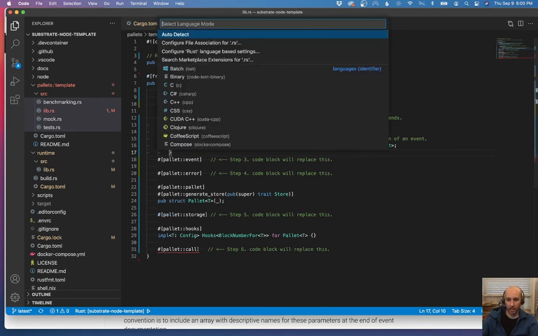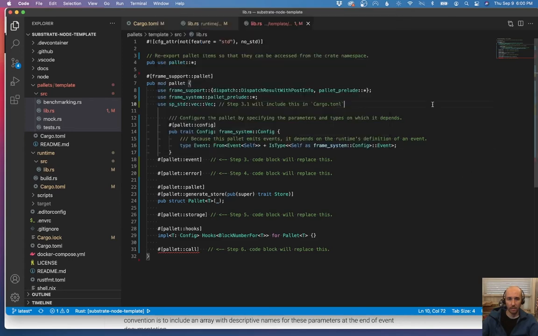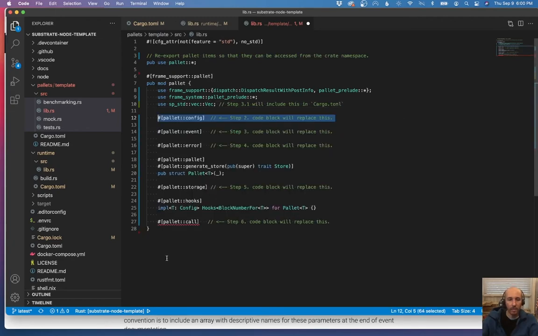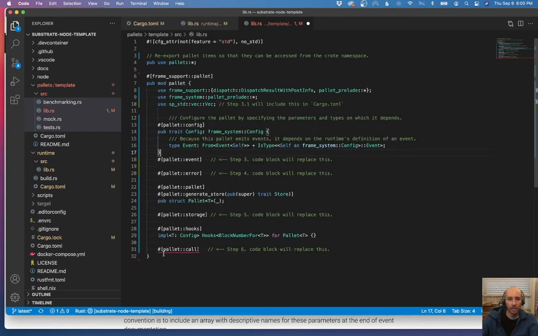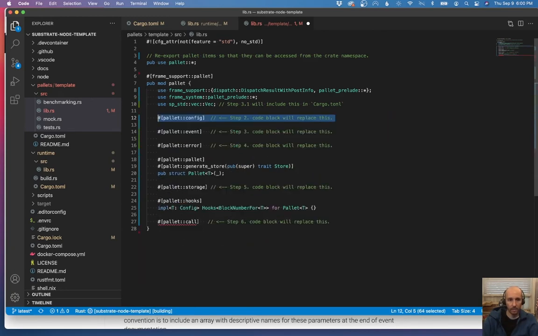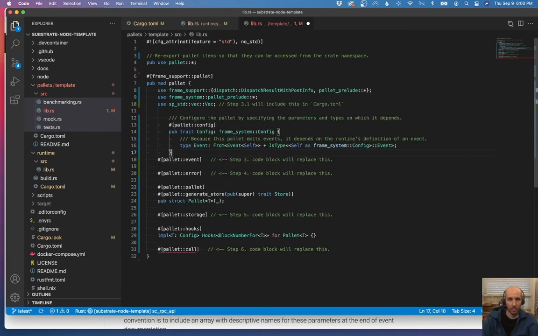It recognizes it's a Rust file. Why isn't my formatting working? I see. So maybe because there's an error down here. All right. Yeah, so there we go. Just want to prove to myself that I'm not insane. Right, so try to format, nothing's happening.